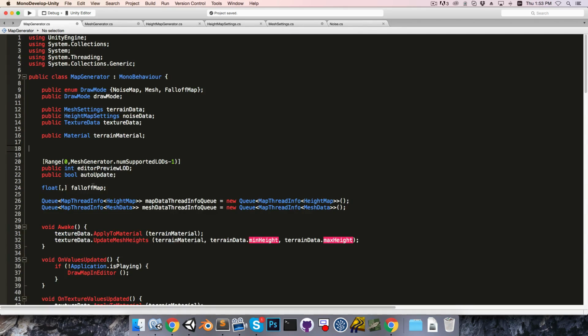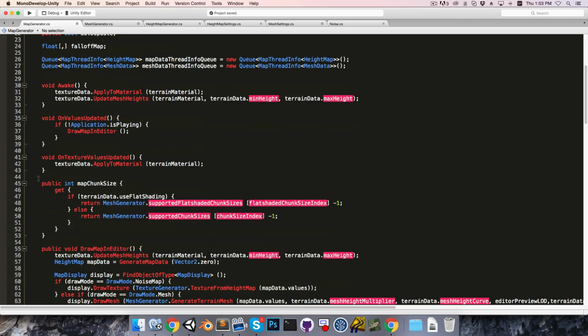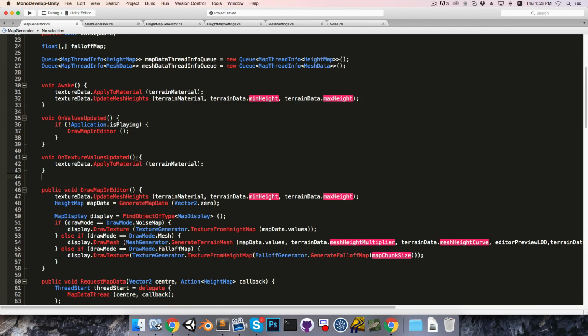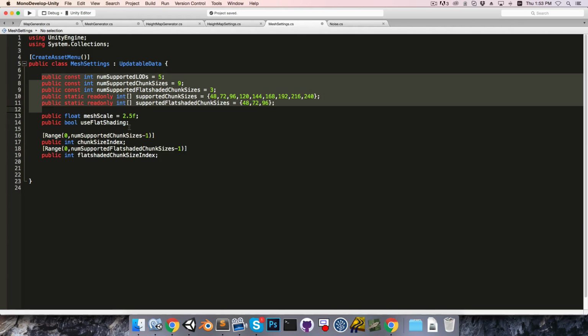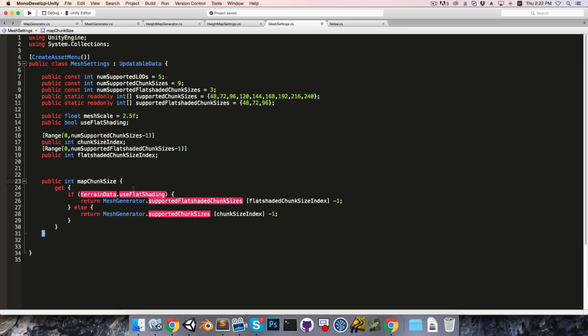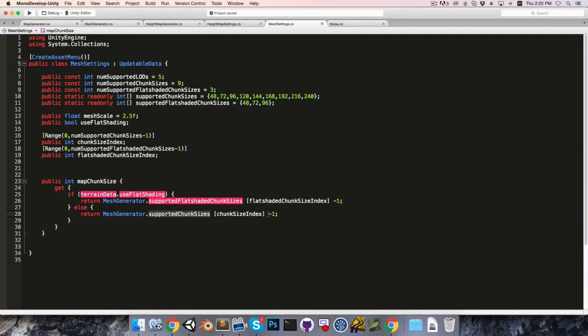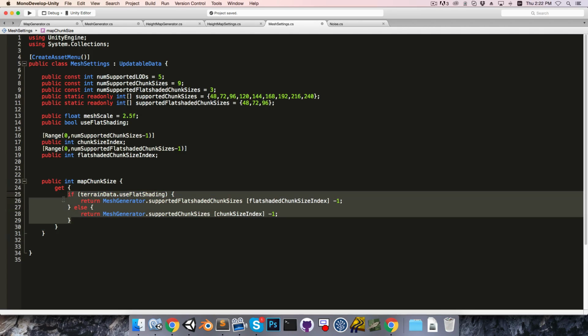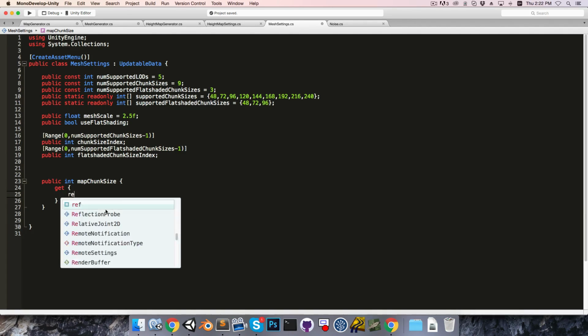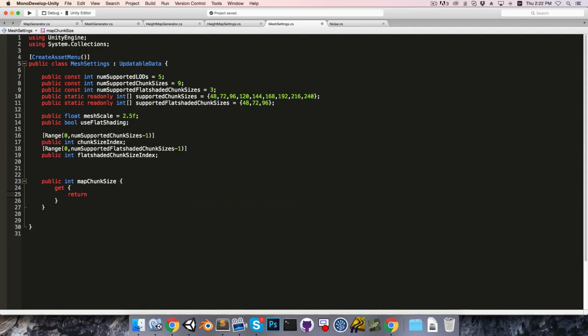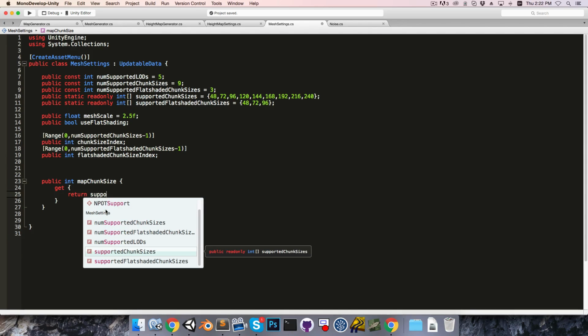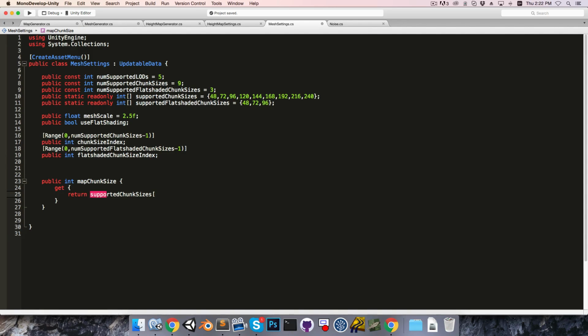And then also going to want this map chunk size accessor. That should be stored in mesh settings. So you can see here we're returning an element from the supported chunk sizes array and then subtracting 1 from that. I'm going to rewrite this a little bit more compactly. So on a single line I can just write return an element from the supported chunk sizes array, and then the index depends on whether or not we're using flat shading.